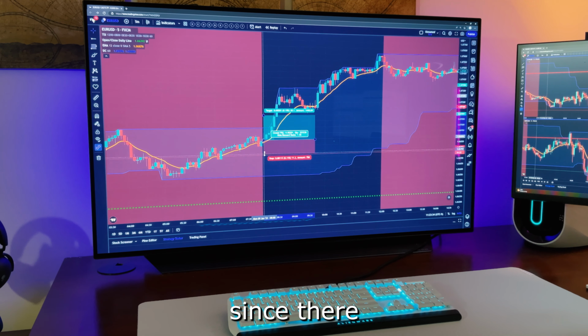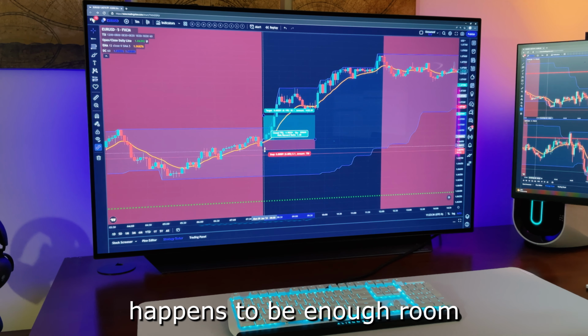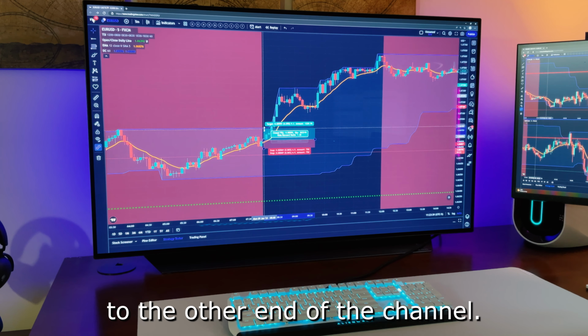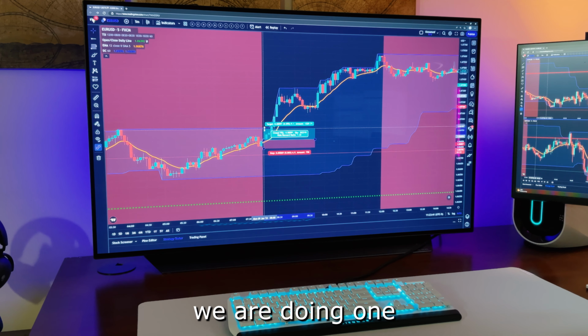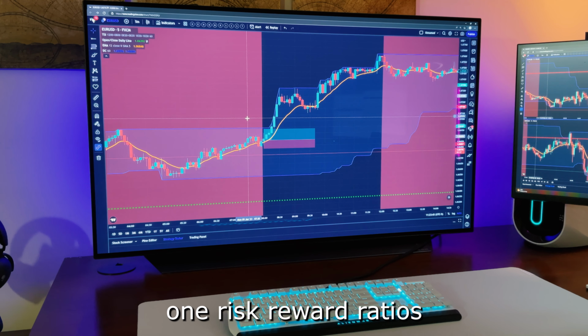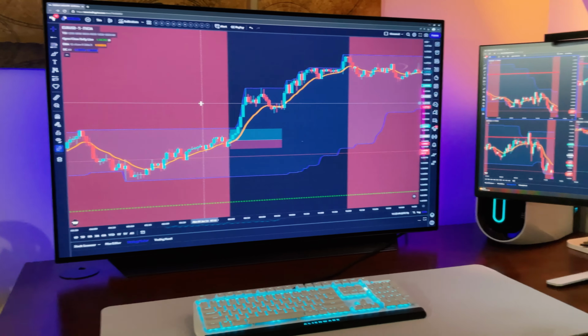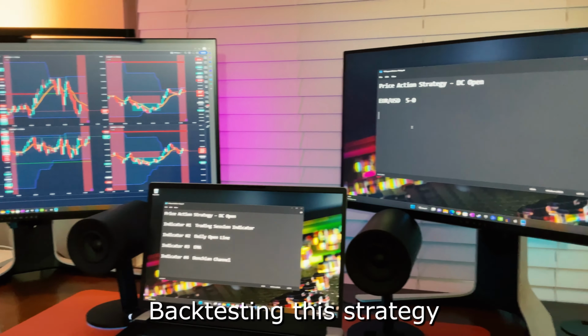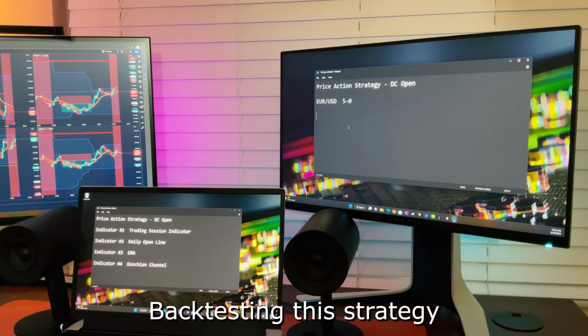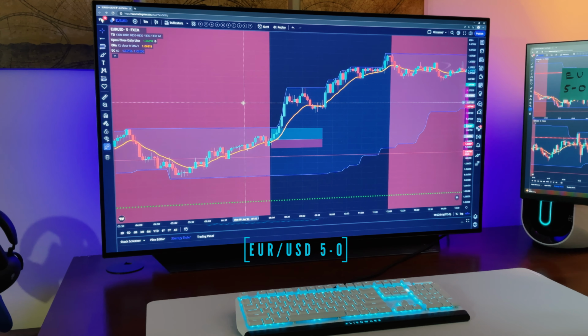This one is okay since there happens to be enough room to the other end of the channel. And by the way, we are doing 1-1 risk reward ratios on all of these trades. Backtesting this strategy on the EU for 1 month resulted in 5 trades, all winners.